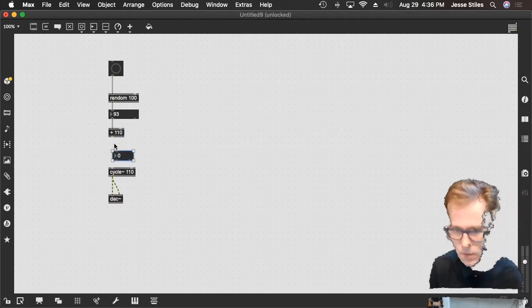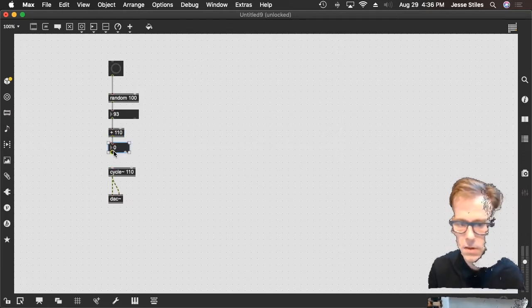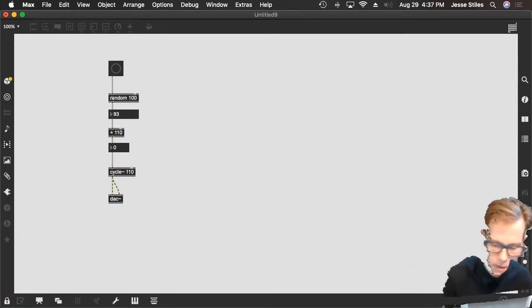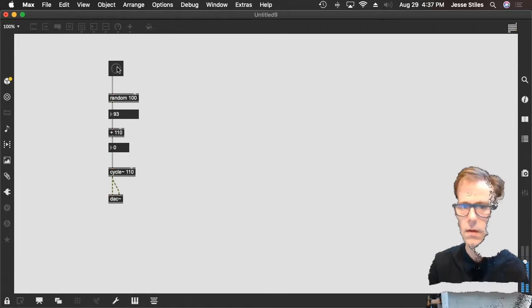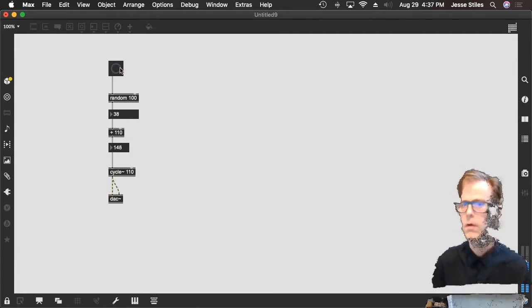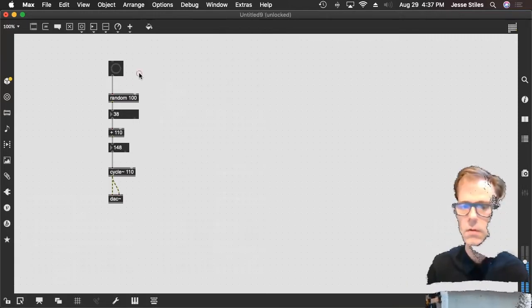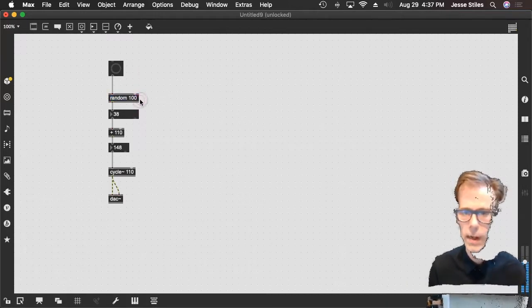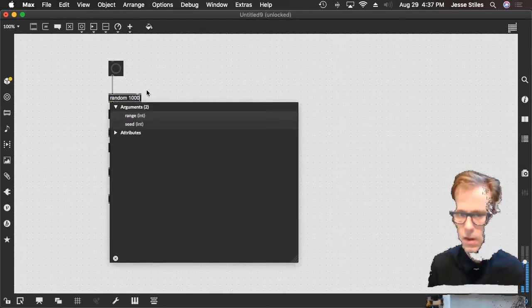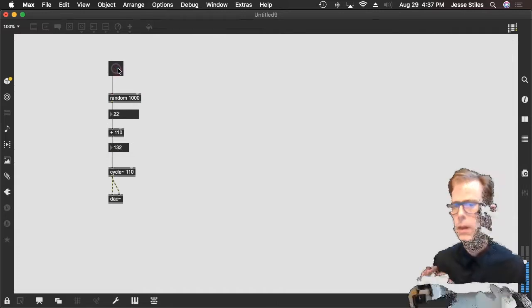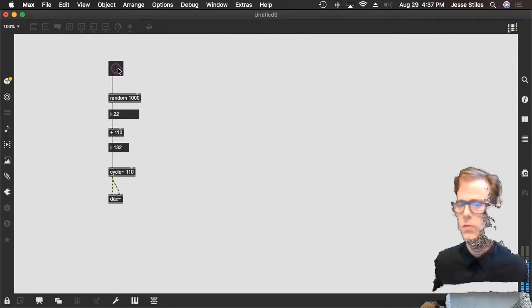Let's actually make another number box to look at the result. And then we'll use that to set the frequency. Let's lock the patch, turn audio on. Okay, so there's some random frequencies that are more audible. And we could increase the range of this by just changing the argument to our random number generator. And that's a broader range of random frequencies.